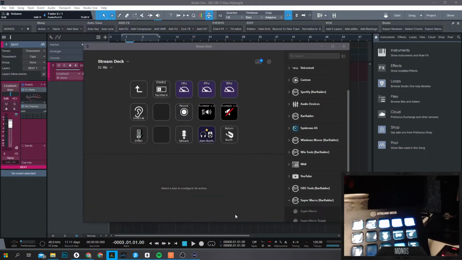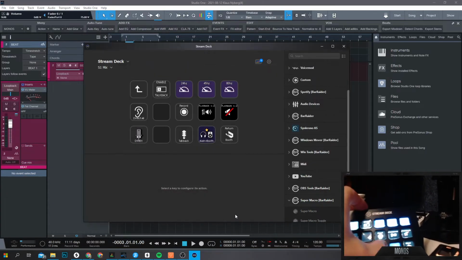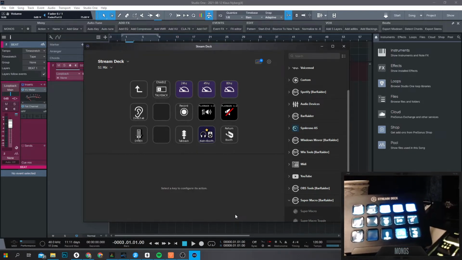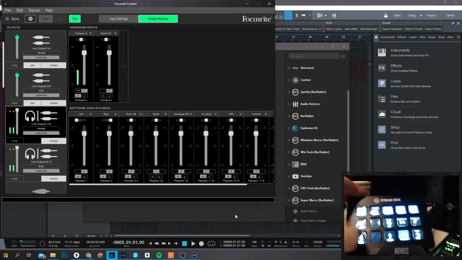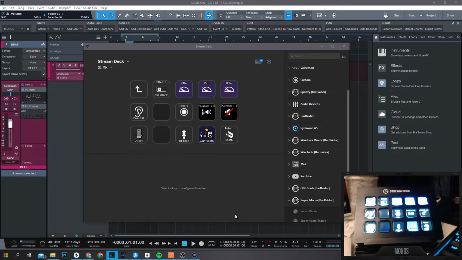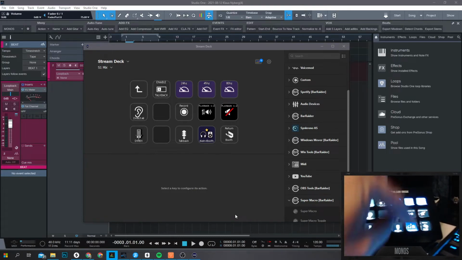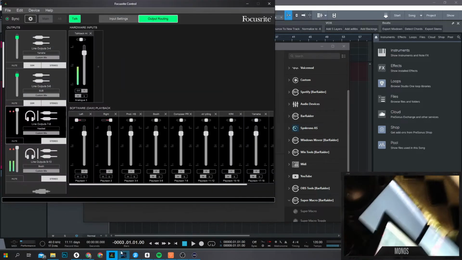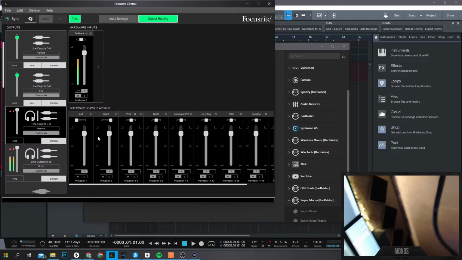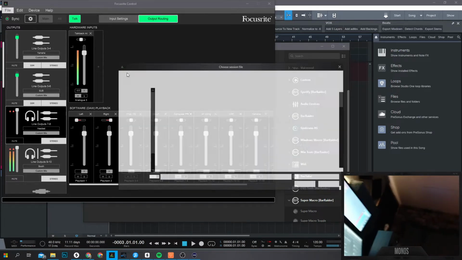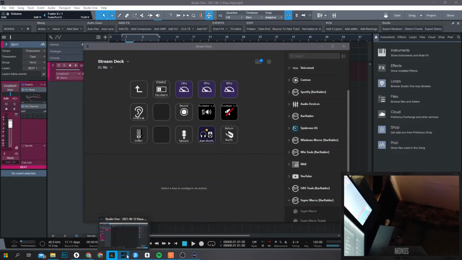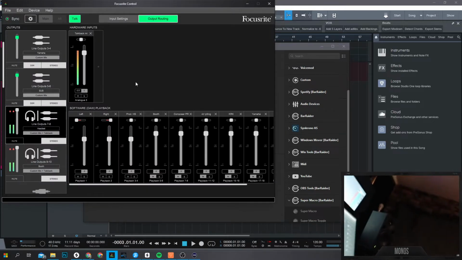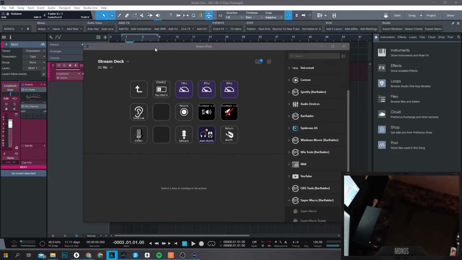So if I want to have Talkback to that guy, boom. Say I want to click Talkback again, boom. It's that quick. If you want direct monitoring, I can use Focusrite Control by choosing direct. Now he has direct monitoring. I can choose to have him hear the main mix, my mix. Boom. And it's so quick. So now it has the main mix, and I can turn off Talkback again. Boom. And I can enable the Talkback, which is so cool.